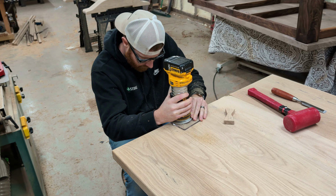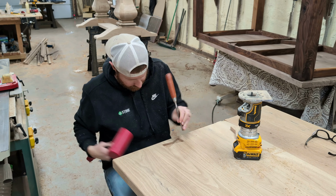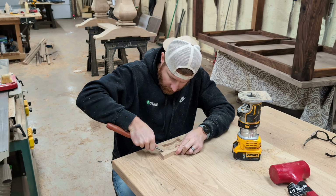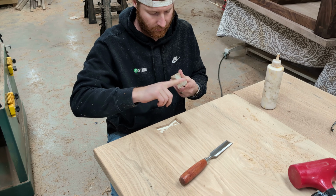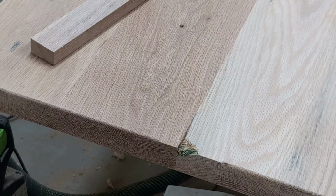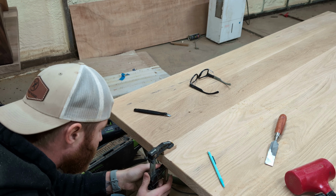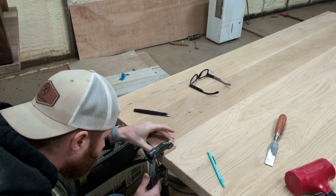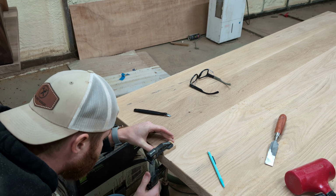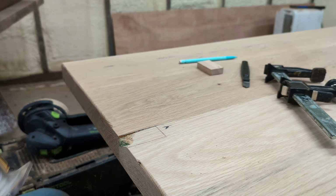I skipped the monotonous milling and glue up of this top, but I did want to share this little patchwork that I did on the bottom side of this table. So I used a bow tie inlay to keep a crack from expanding over time with seasonal change. And then by my left elbow, you can see a little piece of live edge from a board that I didn't mill away. And this was because I needed a certain width on this table and I only had enough lumber to get that exact width. So cutting out that little 2-inch section would have been an issue for me. So I just made a little patch to fill in that corner.